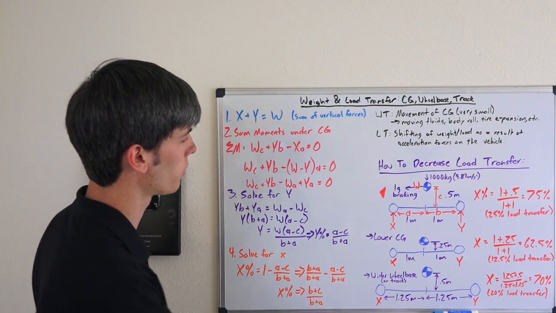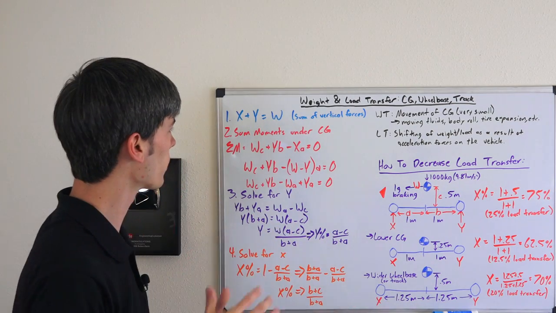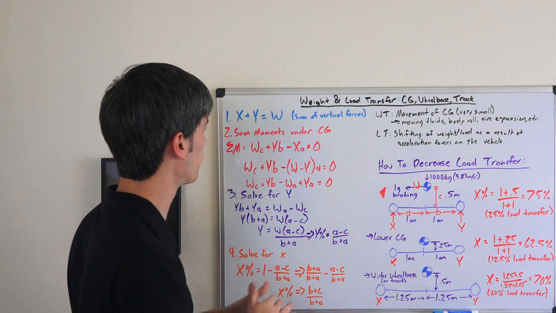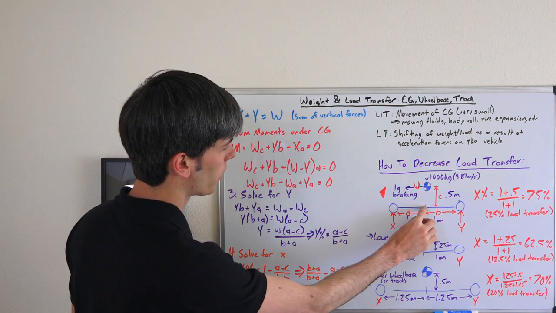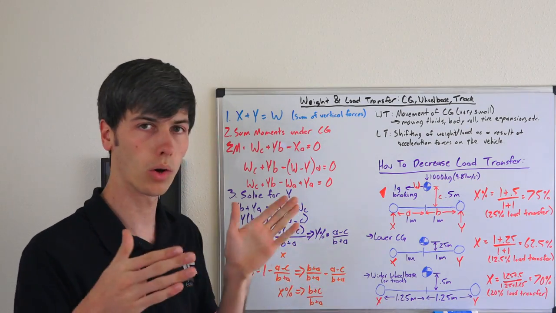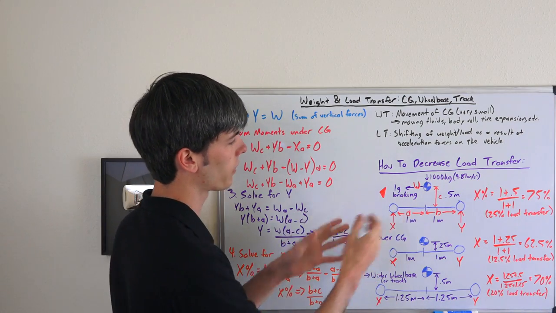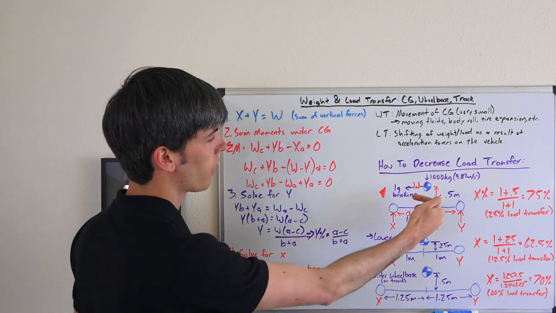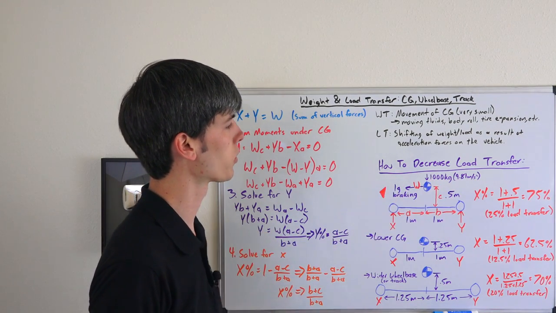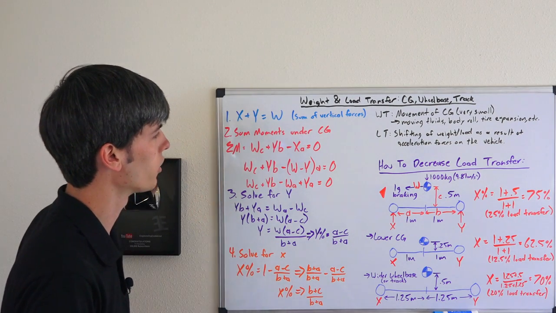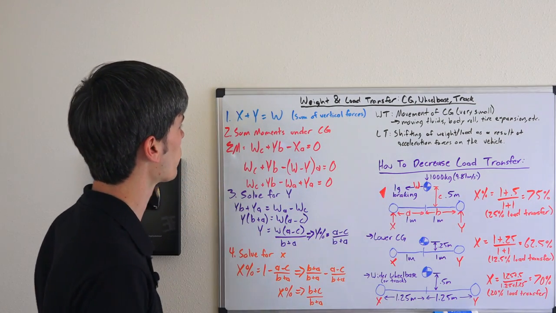So we know that if we sum the vertical forces X and Y it's going to be equivalent to the weight of the vehicle pressing down on it. Pretty straightforward, you're just summing all of the forces in the y direction. Now if we sum the moments about this point under the center of gravity right here under 1g of braking or a 1g lateral load, you can do the same thing with cornering and have it be a horizontal force. But for this example we're just going to do braking. If you have 1g braking so you've got basically that thousand kilogram force, that's the weight of the car times gravity, so 9.81 meters per second squared, and you've got that 9810 newton force in that forward direction.